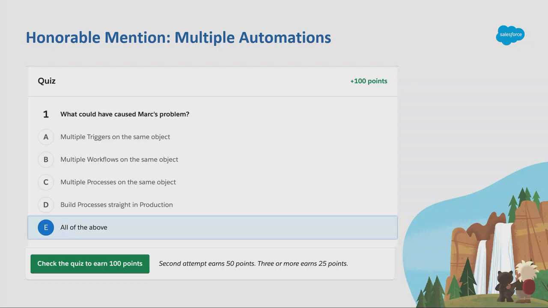So in my example, it was a combination of each and everything. We had two duplicate tools installed, and the triggers ran independently from each other, and then there was other code. So we had 6, 7 triggers in it. In this example it was triggers, but it could also be multiple workflows. So don't have multiple workflows on it, or too many. Processes: whenever you start a new process for the same object, Salesforce asks you if you want to update the existing one, for a reason. And of course, coding in production is never a good idea. So all of these could cause problems.